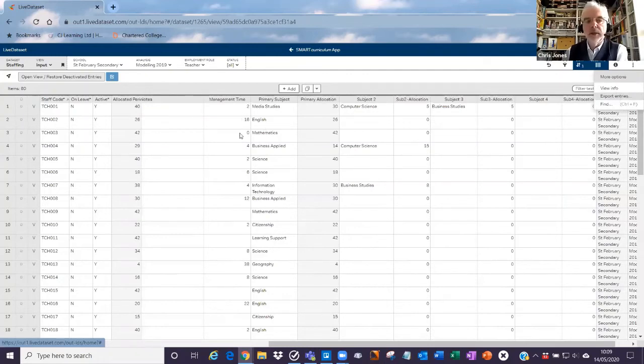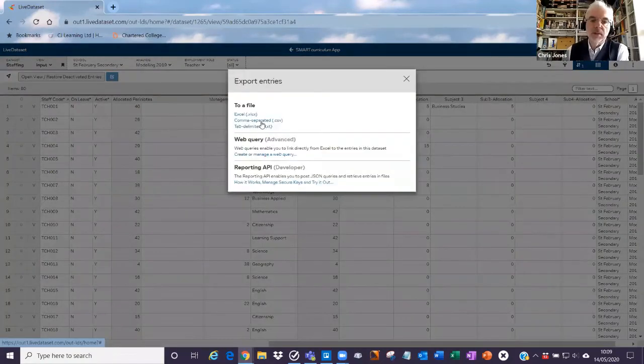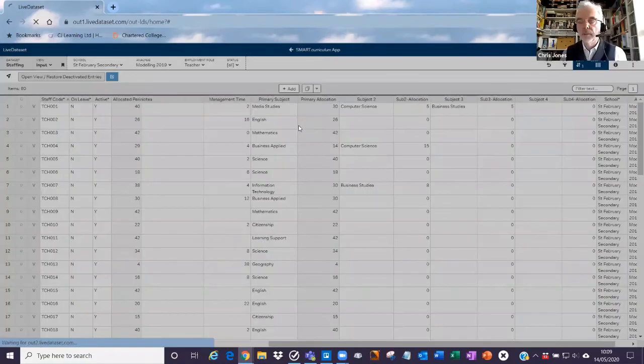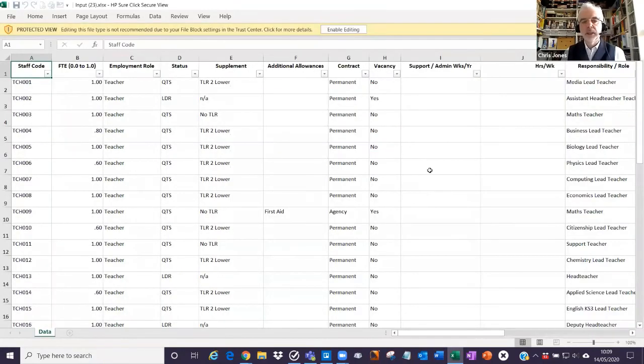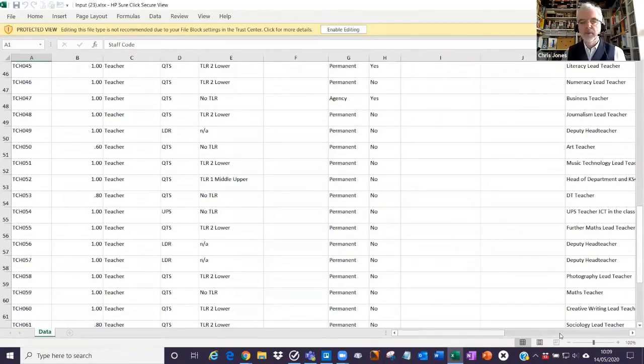Now you can take it out in different forms. So if you're going to put it in a database, if you wanted to take it to Access or something of that type, you could, but we're simply going to take it out to an Excel file. As long as you can see the screen, that's opening it in Excel. Excuse my machine for a moment. I'm not going to enable editing, but there it is in a simple Excel format, exactly everything you've got there.